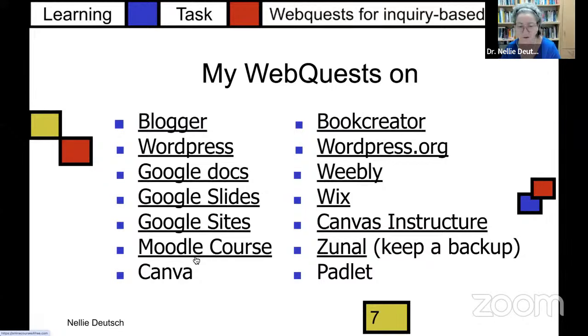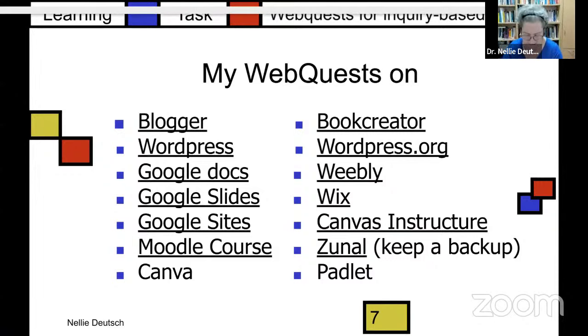If you want to do it on a Moodle course, Canva, Book Creator, WordPress.org, which is different from WordPress.com, Weebly, which is a website, Wix. Now you can even do it with an AI tool called Gamma, I think. Gamma, is that what it's called? I think it's Gamma with 2 M's, which is also completely free.